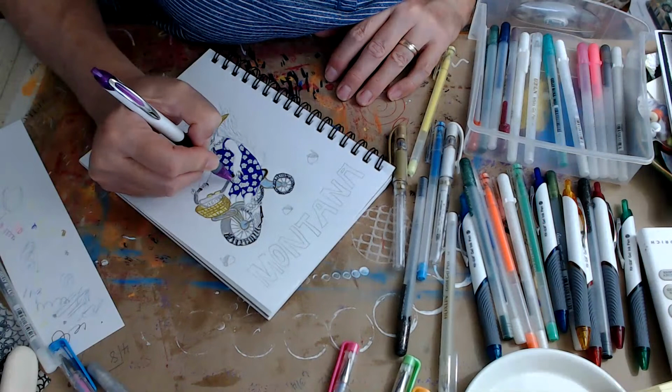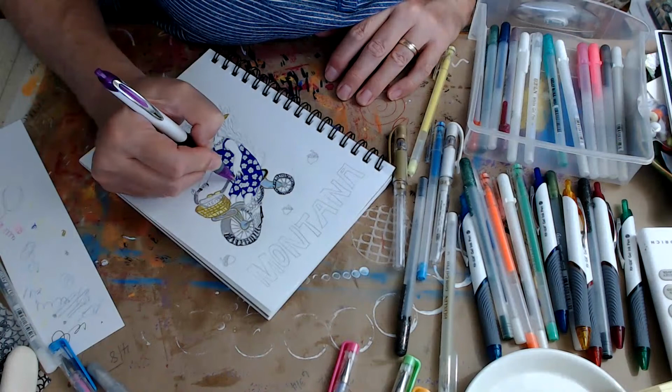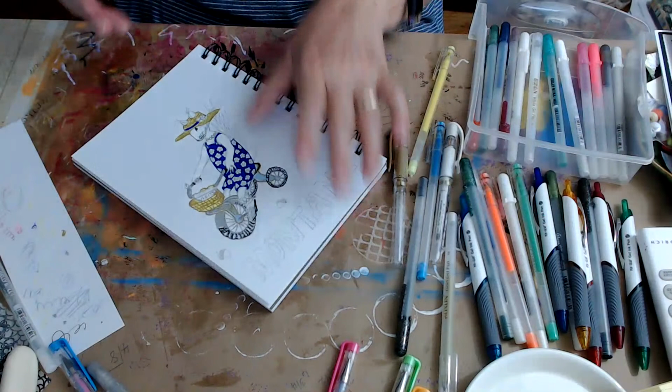I'm having trouble seeing these little bits here. Even with trifocals, sometimes I have problems. Okay, I think she's ready to have her fingernails painted. Maybe we'll use that atrocious pink.